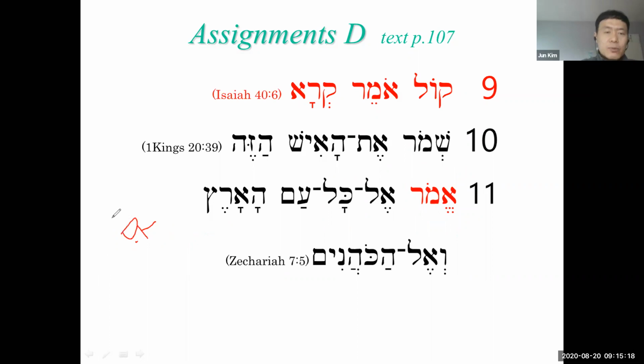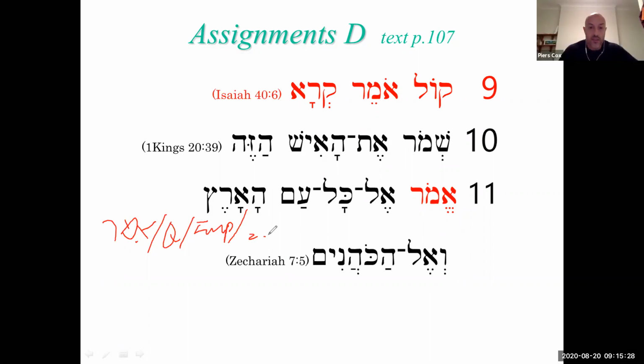So Amar, qal imperative. What about PGN? 2MSG. Right. When you are dealing with the imperative form and you cannot see anything at the end, then that's 2MSG. And what endings do we have for the other PGN: 2FSG, 2MPL, 2FPL for the imperative form? Do you remember? Are they the same endings as the infinitive construct? No, sorry, as the participle? I don't remember. The prefix form. Yeah, it's the same ending as the prefix form without the prefix pronoun. Do you remember what they are?